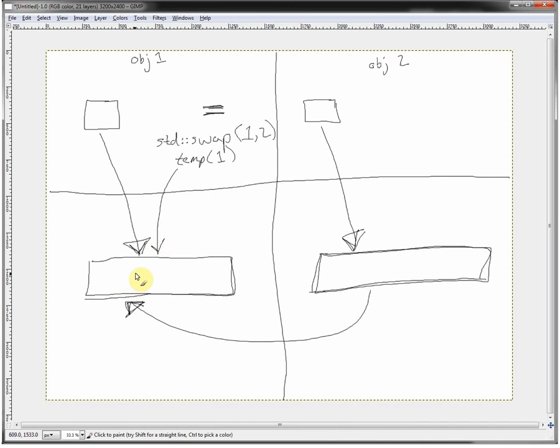Because we're dealing with pimpls, we have to copy the underlying object. Then we're doing 1 equals 2, and then 2 equals temp. So just like I explained, all of this stuff is heavy cost.